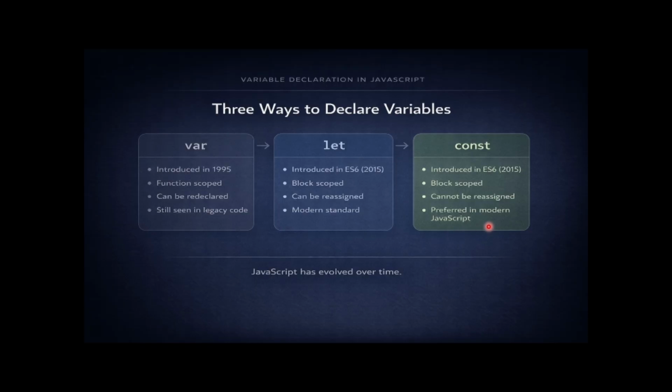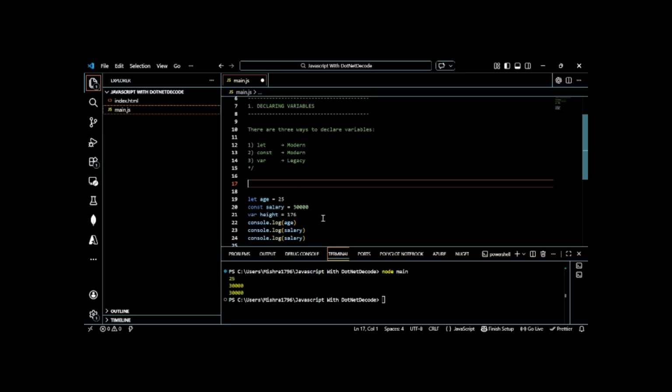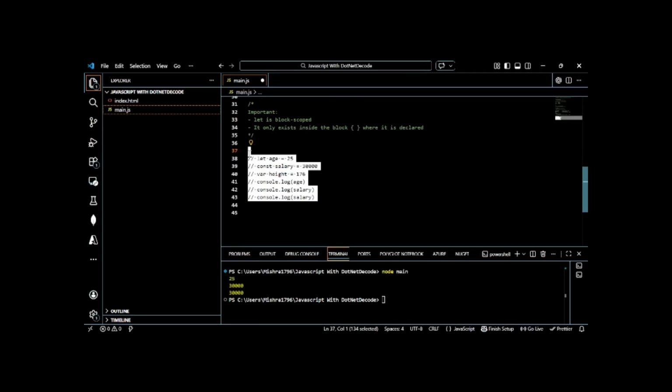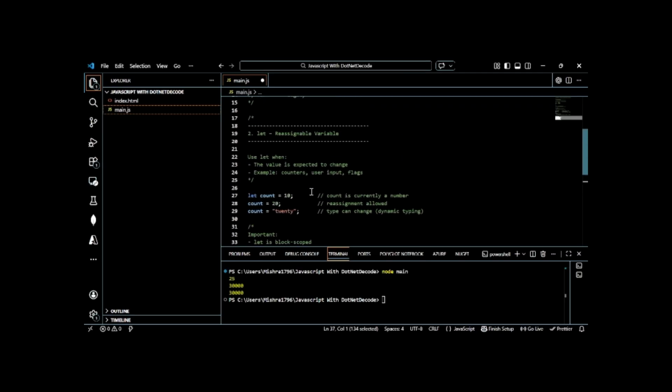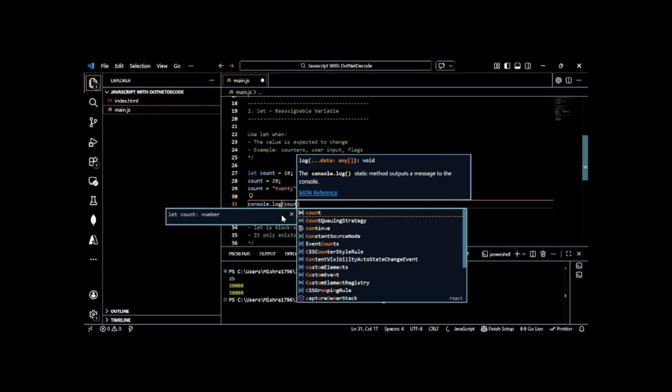Let's get our hands dirty again. Since we've already seen all these three keywords, we can define the same kind of variable that was integer one, which we defined last time, right? Now let's comment these out before we understand them one by one. In order to understand the let keyword, you have to see how the assignment is going to work. The let keyword allows you to reassign the value which you have assigned while declaring. So if you see here, count is 10 and it represents a number. Now the same count is also representing a number, but the value is 20. At the same time, the same count can represent a string, right? Let's try and see what the console has to say about our way of declaring the variables.